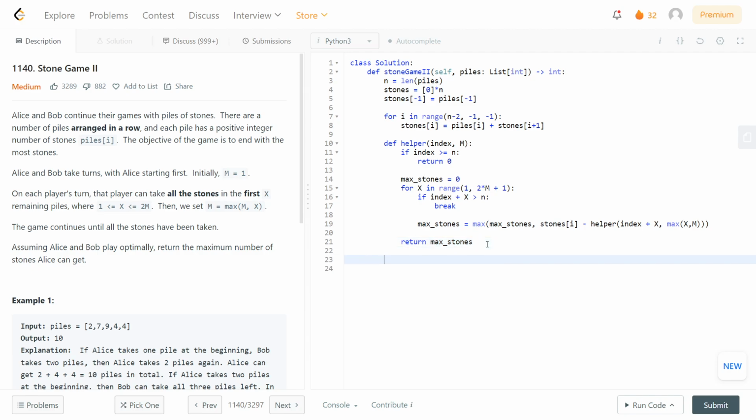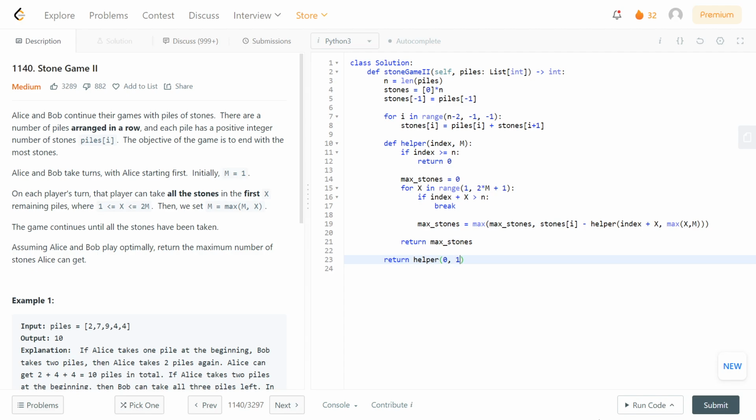Yeah, we'll need to introduce a cache, but let's see if this will work. We just return helper of index 0 and M 1.